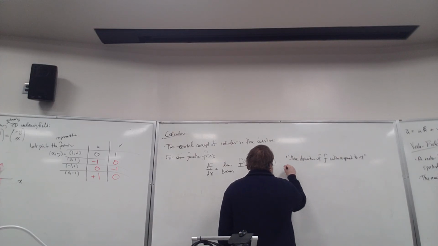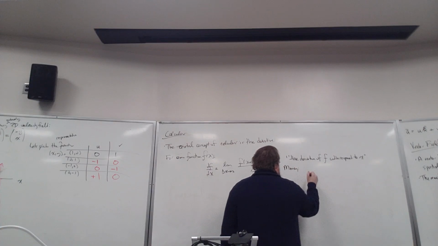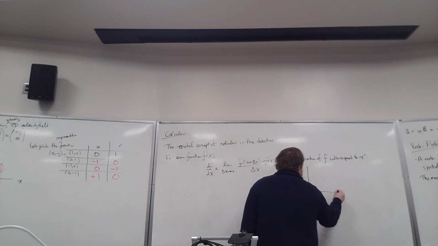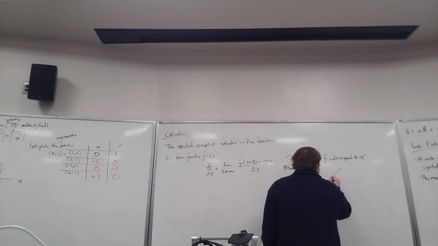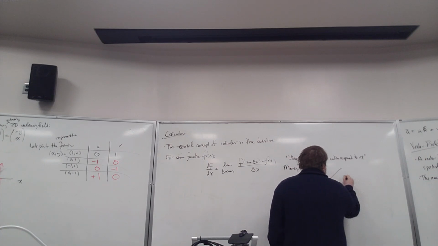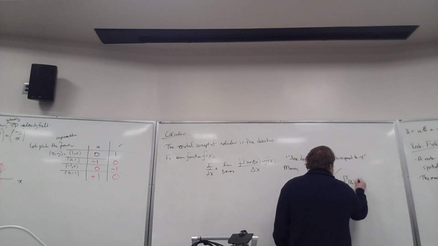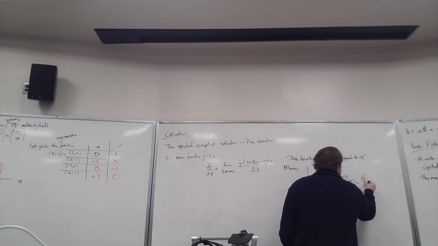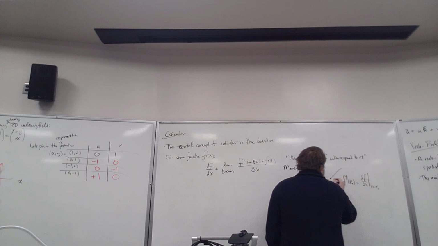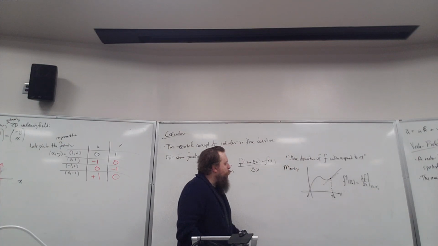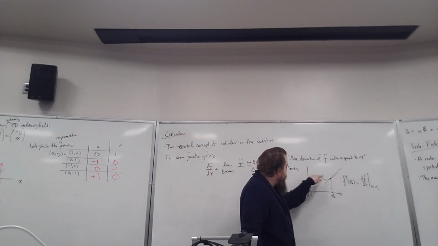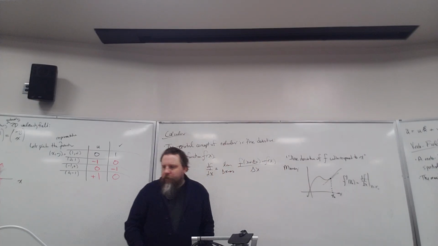And the meaning is, if we have this function, here's x and some random looking function, then if we have some particular point here, x naught, then f prime of x naught, which is just another notation for df dx evaluated at x equals x naught, this derivative gives the slope of the tangent line right at that point. So it's the slope of the line that just grazes the function itself. Okay.